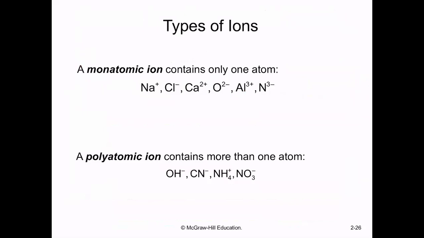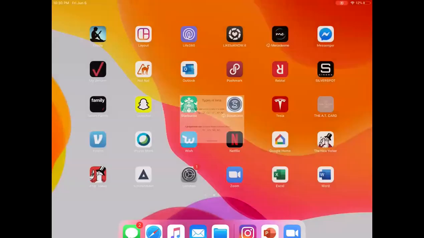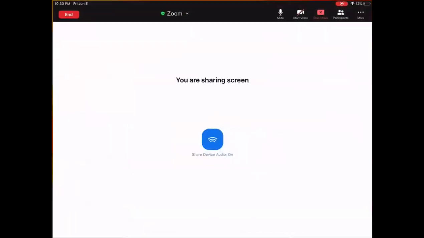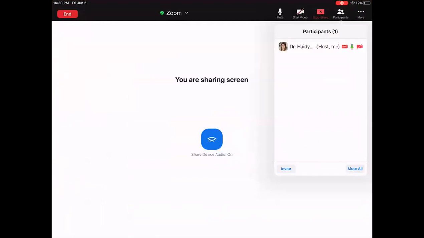Okay, I'm going to go into the slide here and show you on a whiteboard how to do that. Okay, so we're going to start by naming the cations first, and then we'll name the anions.